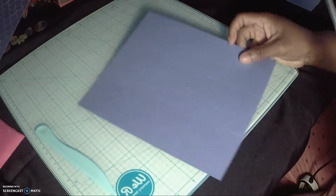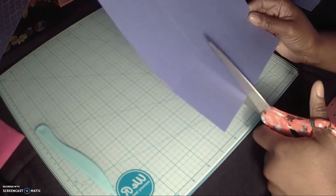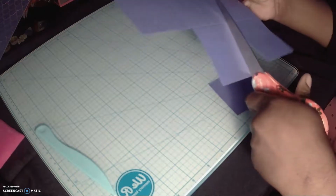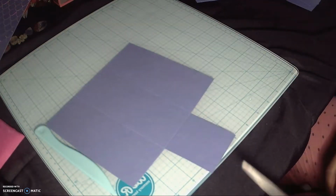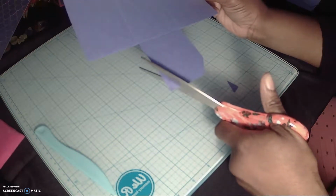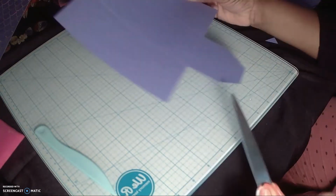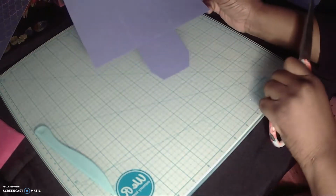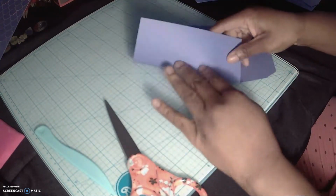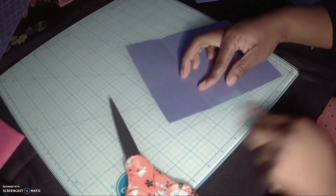All right, now take your scissors and you're going to cut out this box and this box. So let's go ahead and cut those out. And what I like to do is corner it a little bit. Now I have to be super neat because it's going to be hidden. And you even can cut it off a little bit more if you want to. And then go ahead and burnish all the folds. You can either use your bone folder or you can do it with your hand. Either one is fine.